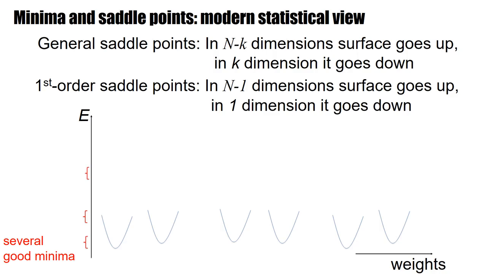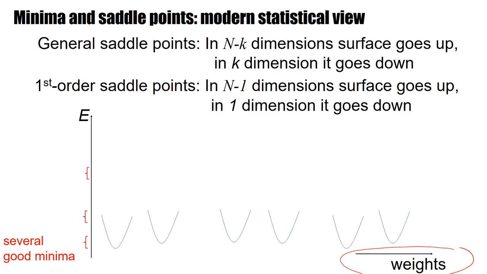So there are specific mathematical models and models from physics coming from spin glasses, coming from random matrix theory, coming from Gaussian processes that all arrive at the following type of picture. Now this picture is not a one-dimensional picture. This is some abstract direction of weights. It's not one specific weight. It's just to show a couple of points.